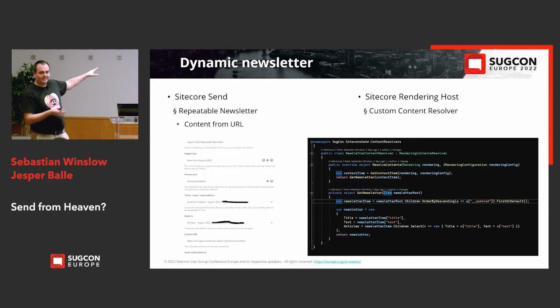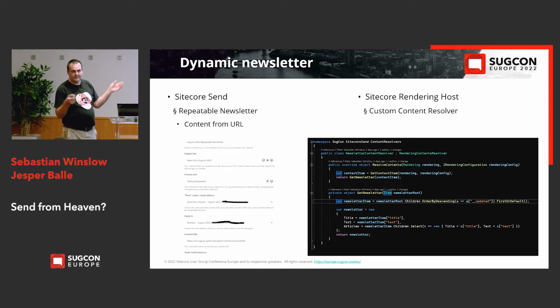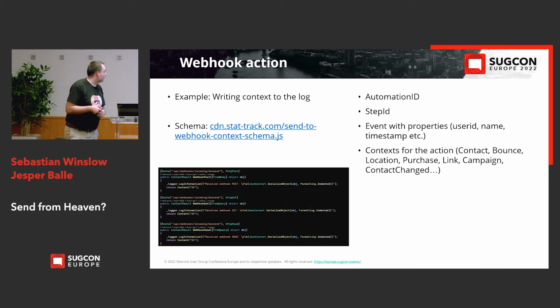I should also say all of this, there is a Git Repo which is referred to in here. It's public, and you can go in and take all the small code bytes and see how it looks like. And this is with the rendering host. So this is a newsletter content resolver. Of course, if you are doing a classic CM, then you could just do it as an ordinary CM/CD version. You could just do a classic MVC component or whatever you wanted to do.